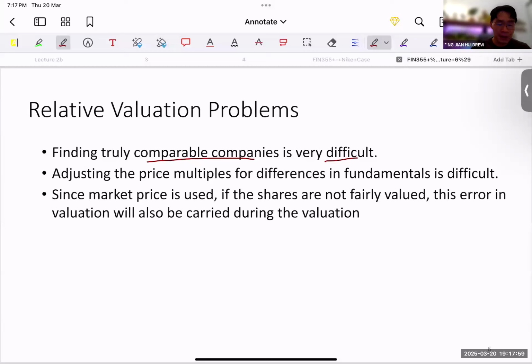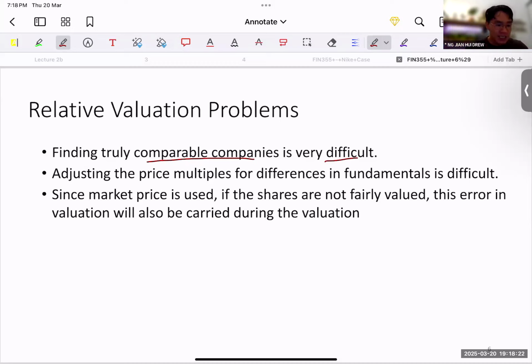One more thing I just want to highlight is that you should always do the analysis on the group financials. I repeat again, do your analysis on group financials, not company financials. You can just forget about the company financials. It's not important because normally when we do valuation, we're looking at a group basis. Okay.